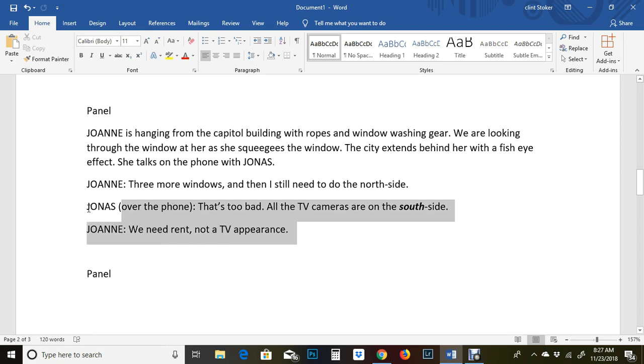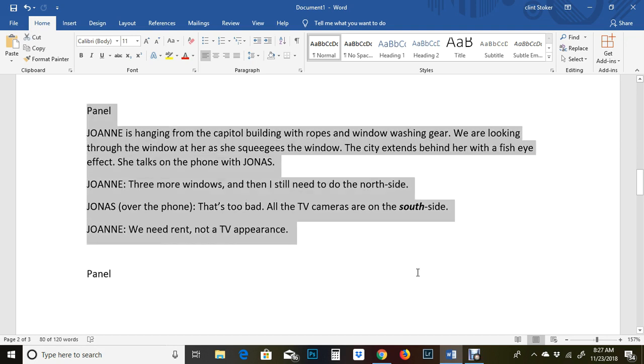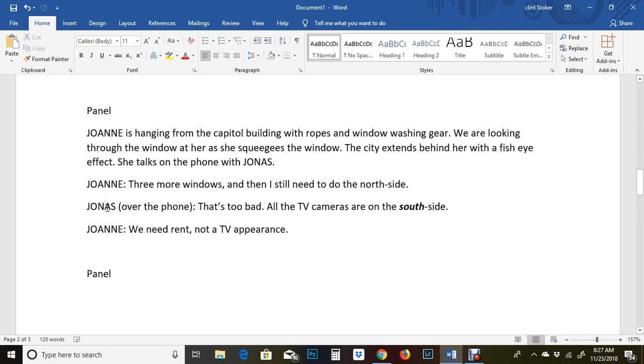Okay, so I'm guessing that that's probably all I want to say in panel 1. What I'm trying to do, and this is a first draft, is we're showing a little bit of the interaction between the brother and sister. I could definitely do that in many different ways, but I think it's important to throw something out there and see how it feels, see how it works. So I'm also showing that they need money. She's trying to earn money, and then there's something special going on that day.